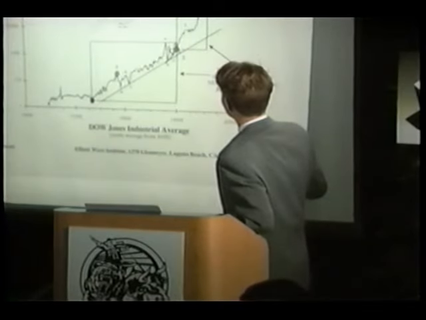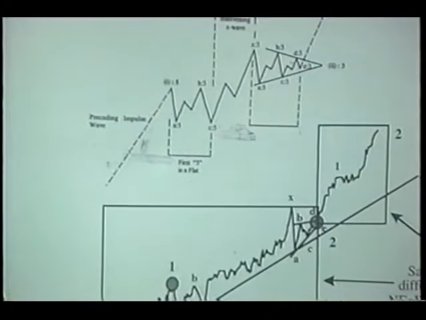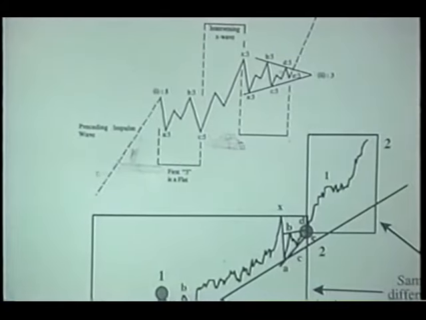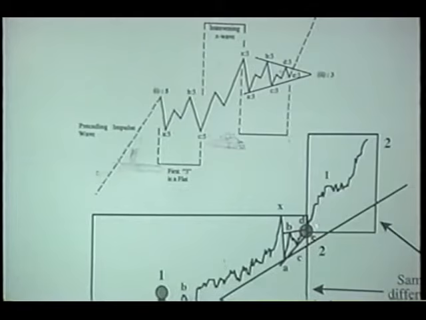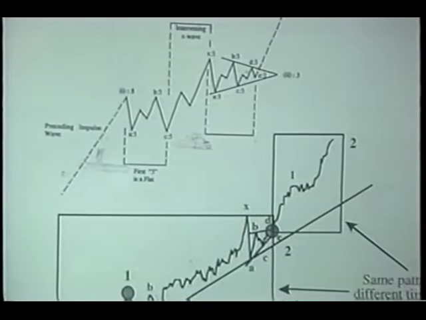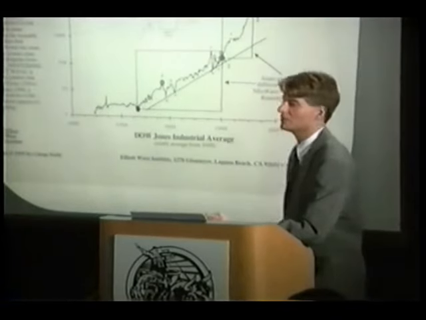You can see how the thrust out of this triangle has been achieved just like it should be, and we're actually probably going to get another one of these sometime down the road. It's hard to say at this point in time when it's going to happen, but another huge advance. Eventually, on a log scale, this move has got to be bigger than this move. Now, if you do that in your mind, you'll start to realize we're talking about the Dow going up to 10, 20, 30, 40, 50,000 over 20, or actually about 60 years.